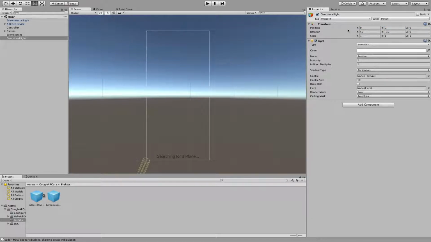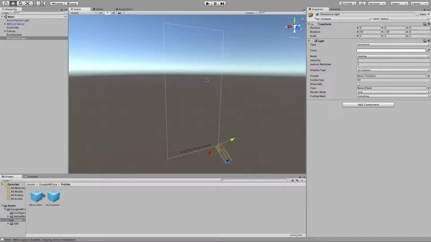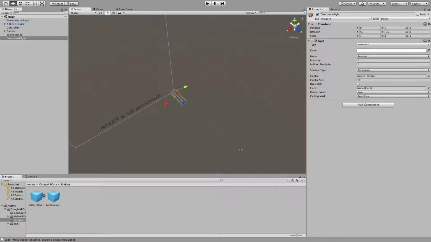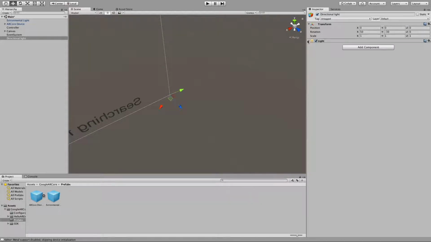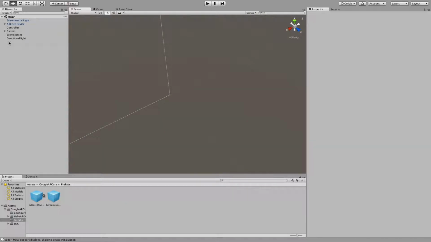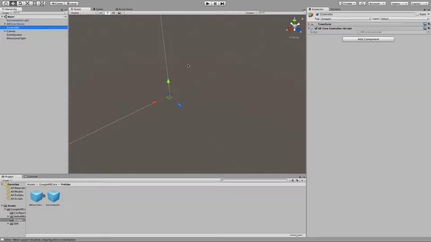And just so you know, ARCore uses meters as its distance. So if we were to place an object, say 1 meter away from where we started, and 000 is where we open up the app. So if we set this to like 1, the light would be 1 meter away from where we start our app. But there's some things called anchors, and I'll show you that later. So that makes this a bit more complicated. But yeah, directional light just makes our scene look better. And that is all we need.